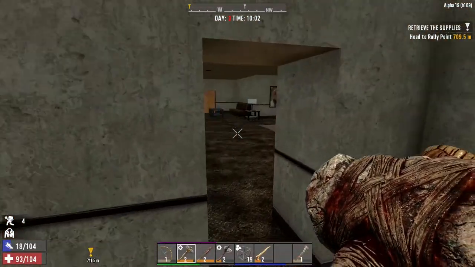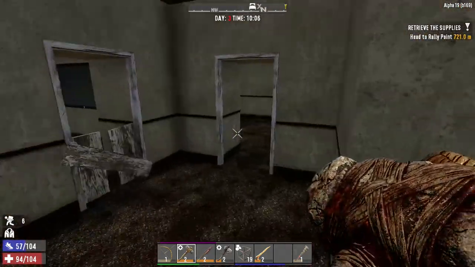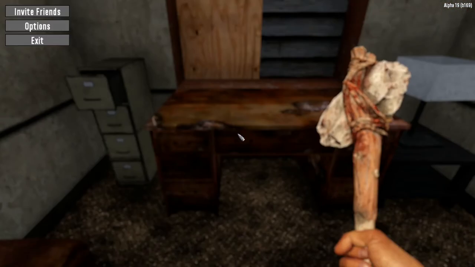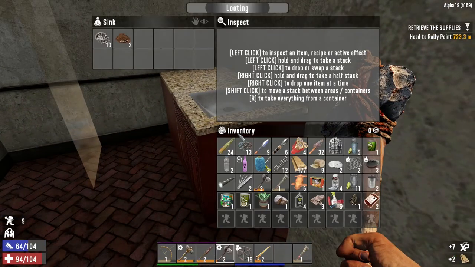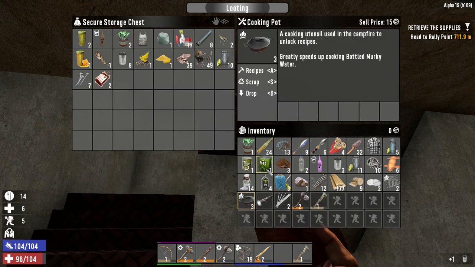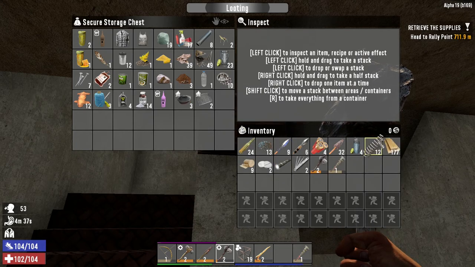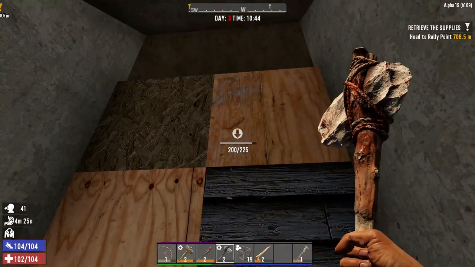Did I check that? Yeah, I did. Right, where were we up to? We got into here, didn't we? So let's check these last few bits. Okay, cool. Right, this bottom floor is done, so let's go up. Oh, okay. Interesting.